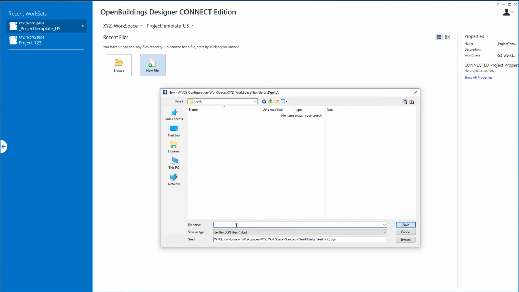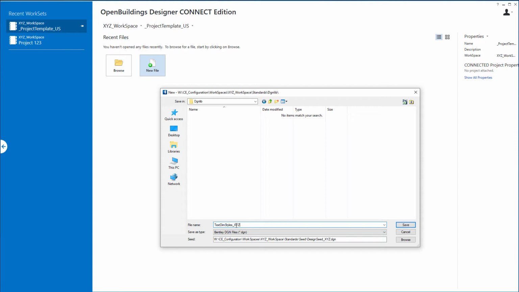I'm going to name this text dim styles. Now that part of the name is important. It must start with that bit of text so that it is recognized as a library of text and dimension styles. Then I'm going to use the underbar, and then you can put whatever you want to identify it as your company workspace standard.